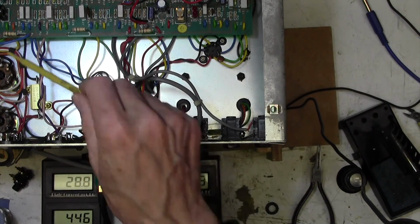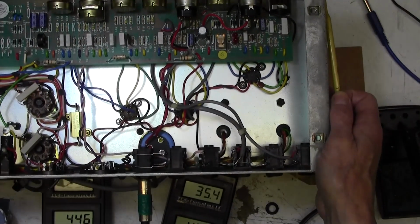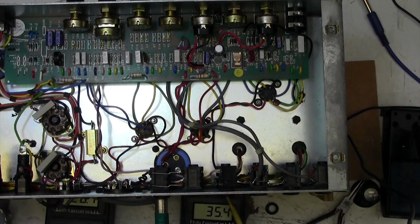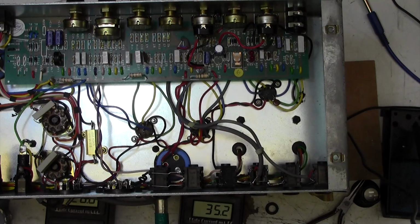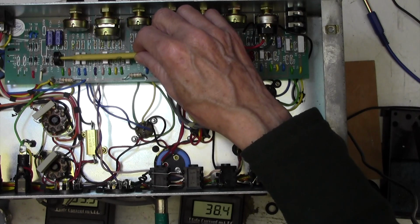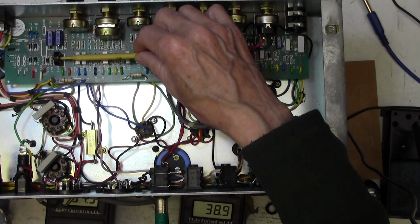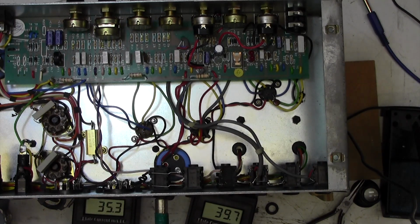So the trick to biasing this amp is to adjust this little chap here. Let me move that so that you can see. No point in doing a bias video where you can't see the bias pot. And Marshall have fitted a bias pot on this amp, which is great. So I'm just going to adjust that now, and the correct bias current for 440 volts on the plate is about 39 milliamps. So I'm just going to come up a little bit on this. Let me see. Clockwise increases the bias current, as you can see on this one. I'm just going to bring that up to about 39 milliamps, and that means that the other one is 35 milliamps. You can just see that there, and that's perfectly okay.